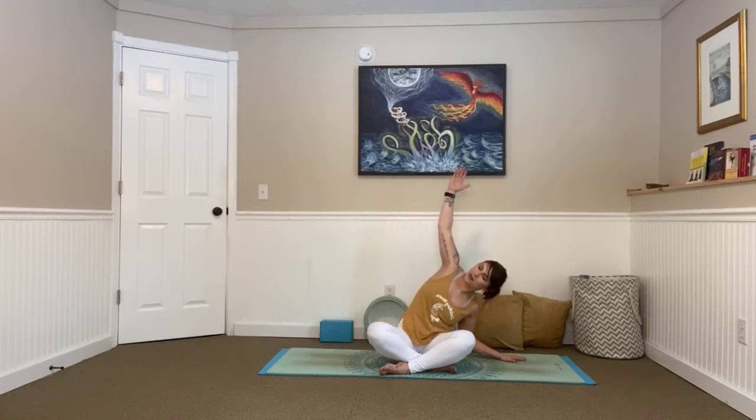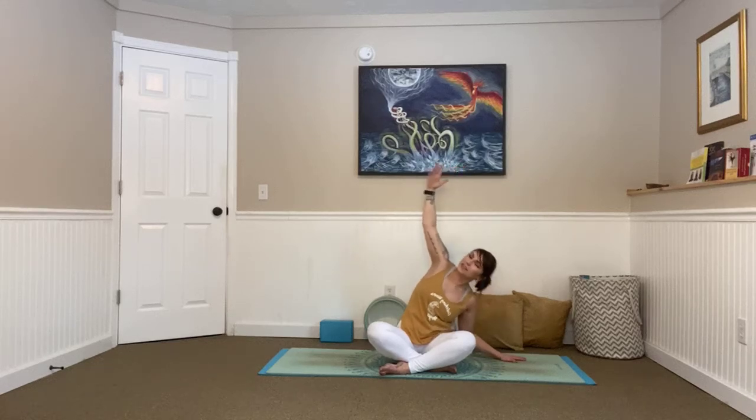One more breath here. In. And out. Inhale, come all the way back up to center. Press those palms into one another and lengthen. Exhale, float your hands down to your side. Tuck your chin into your chest.